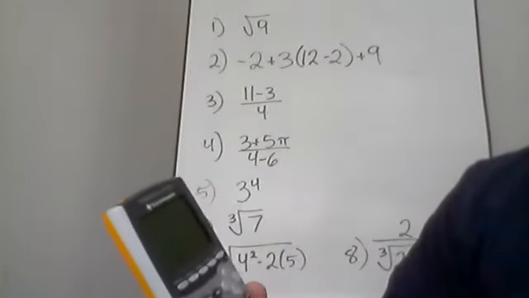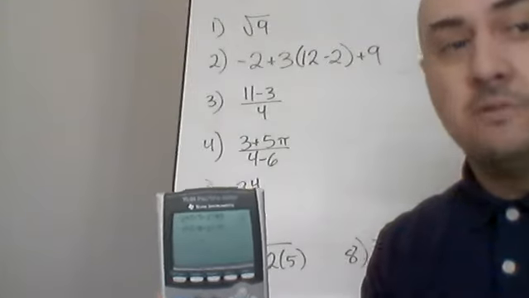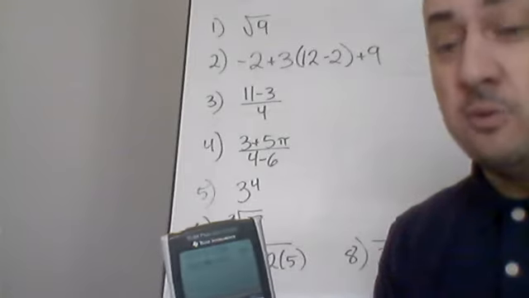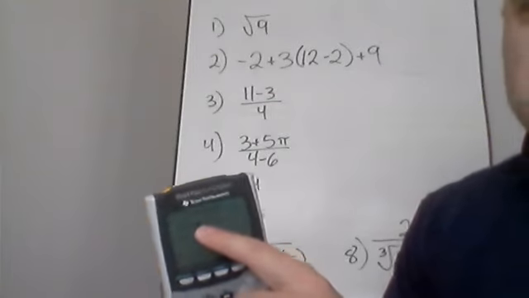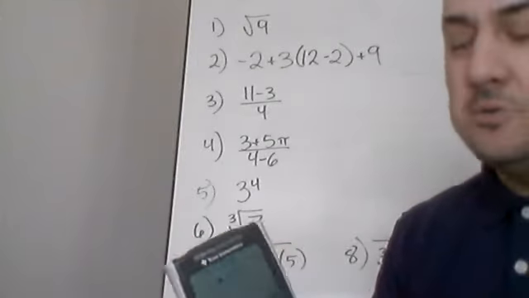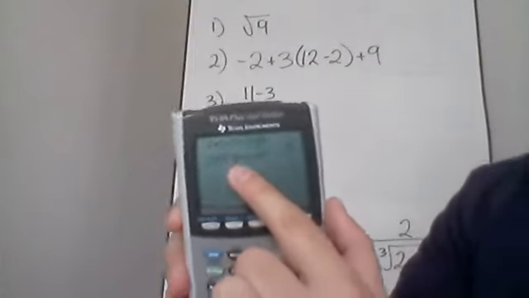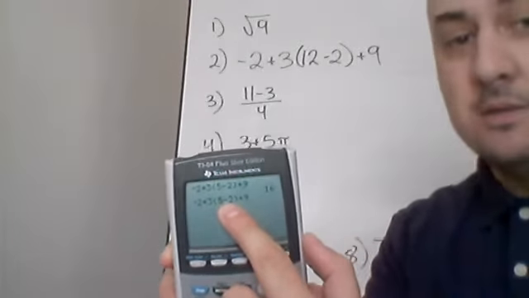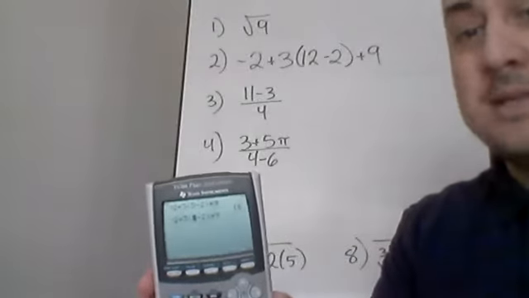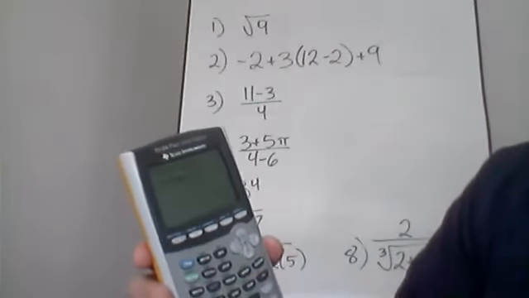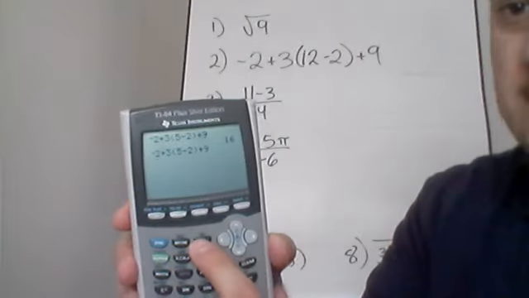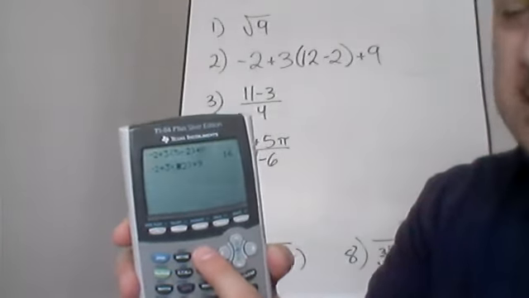Well, I can't just type over it like I did before when I changed the 4 to a 5, because the 4 and the 5 both had just one digit, so I could just replace the 4 with a 5. But now I want to replace the 5 with the 12, but the 12 has 2 digits. So if I try to just type a 12 here, the 1 is going to go on top of the 5, but the 2 is going to go on top of the minus and take away that subtraction. So it's going to mess things up. So what I need to do here is first delete that 5. And if you notice, right next to that left arrow is the delete key. So I delete the 5, that gets rid of it.